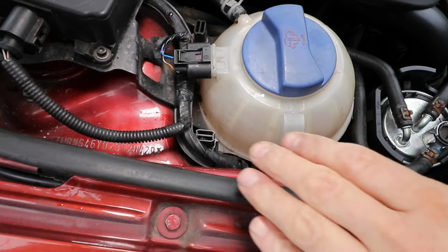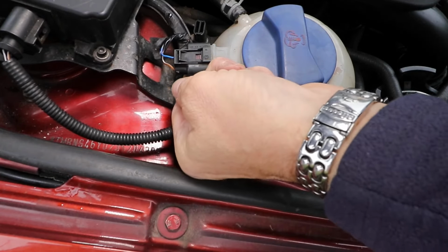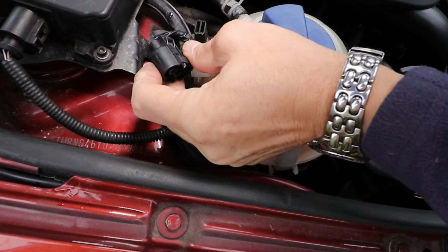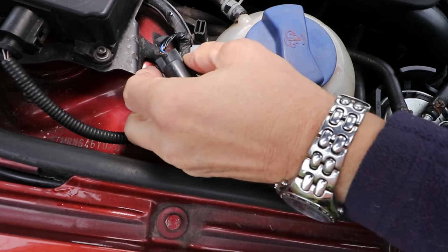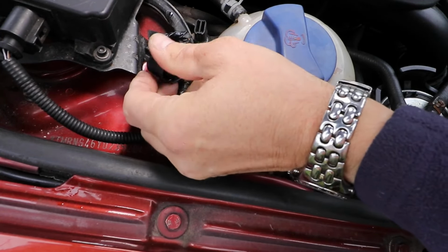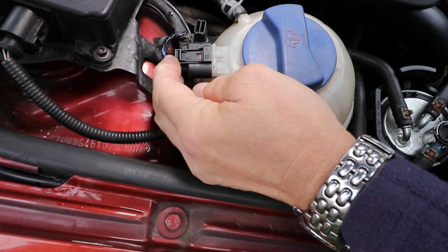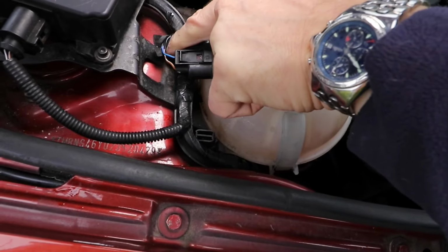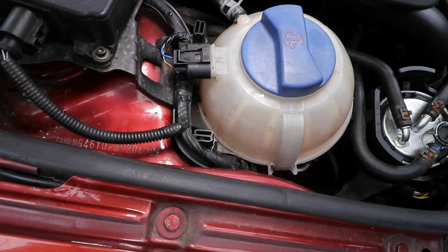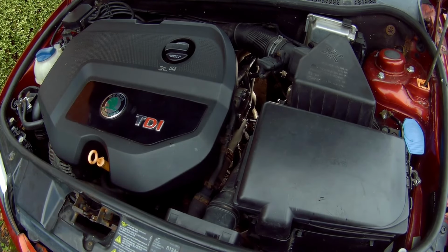Another common issue with these older cars is over time the bottle level sensor can fail. You can check the connection. It just pulls off with two clips. There's one underneath. That seems all okay. What happens is deposits and corrosion build up on the contacts within the tank, giving false readings and flash up the dashboard light. These contacts are difficult to reach and clean, so a replacement is preferred, and I'll cover that in an upcoming video, so be sure to check that one out.